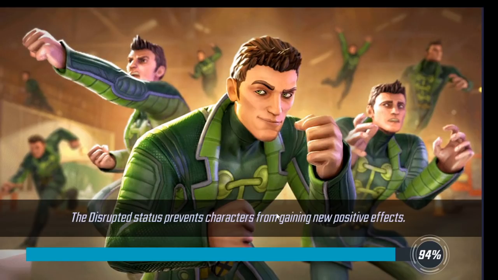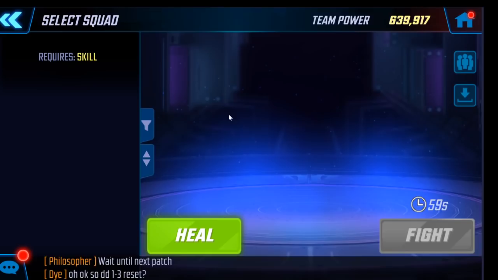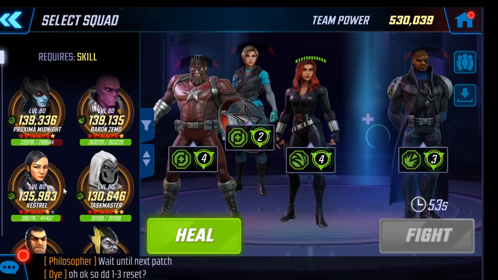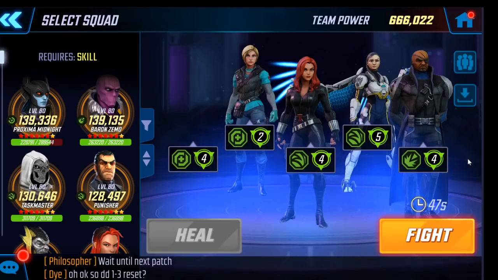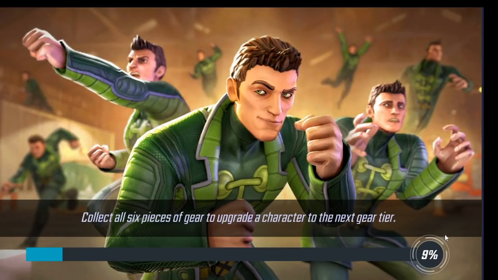Usually I run it with Black Widow, which totally transforms the fight because Black Widow brings a lot to the table here. I put her in the center, and then I put Kestrel here, and then here I'll just heal the rest so you can see how this is supposed to work. Whoops. And this is the team kind of as it was originally constituted.